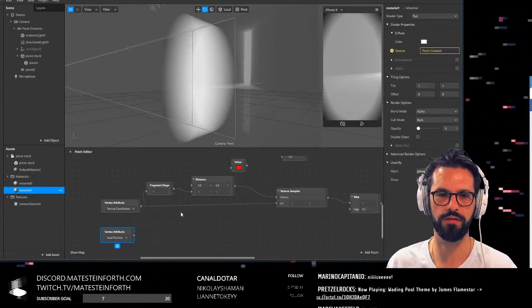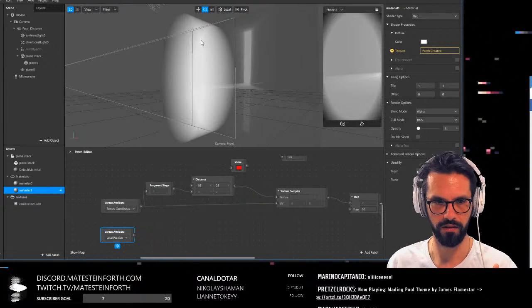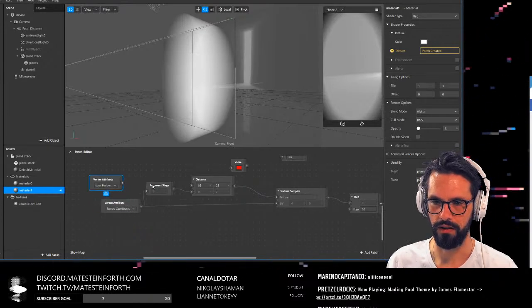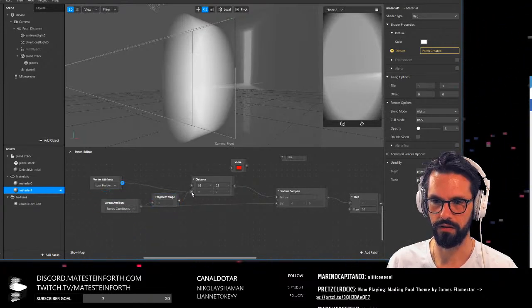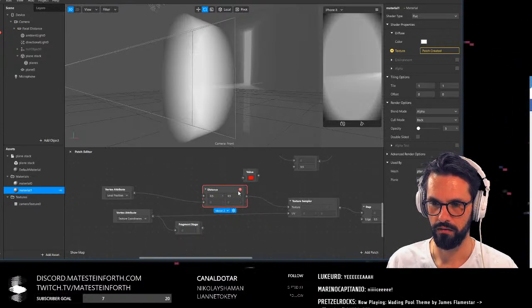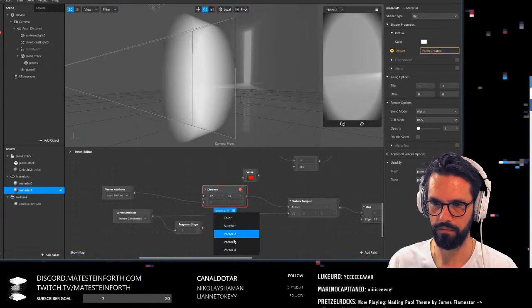And the local position basically tells us the position in the world of each of the pixels, right? So let's try that. Let's see what happens. If we just take local position here, it doesn't work because we are having a distance with only 2 values. So I have to put that on vector 3.